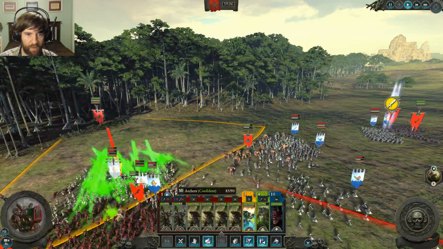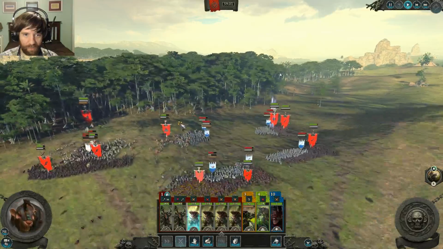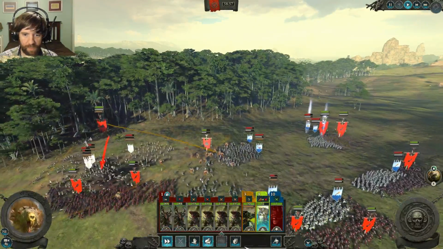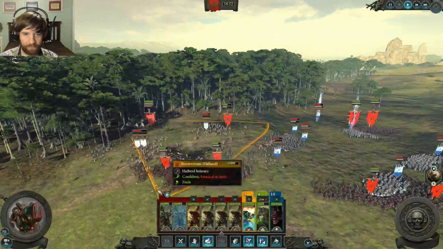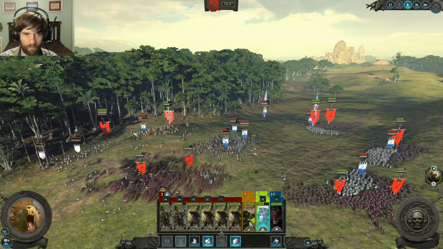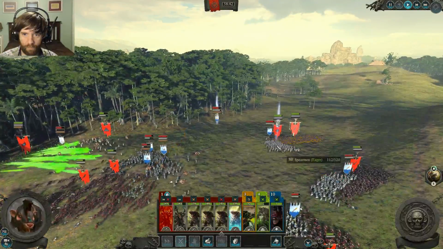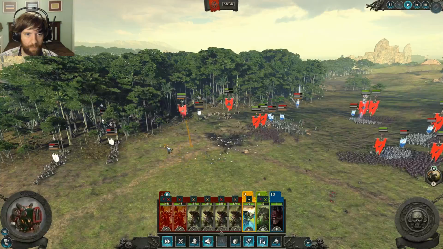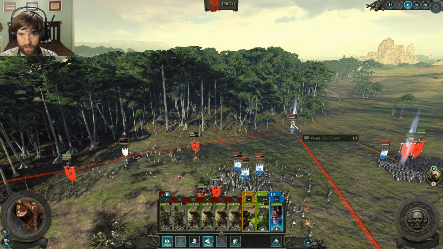I mean, they should all run. Slaughter all of them. Okay, get them out of there. They're in spears. I don't want them in spears. Get them out. Alright, chill on that. Get over here, kill her.